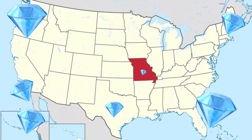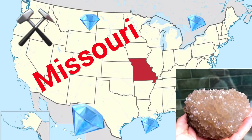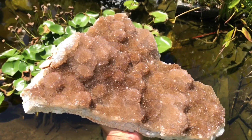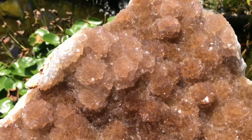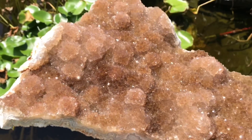On this Crystal Collector, we're in Missouri and we're about to show you some magnificent druzy clusters. Throughout this video, you're going to see pieces like this pulled out left and right. The colors vary from piece to piece, but most will have a smoky to citrine look, just like this one.